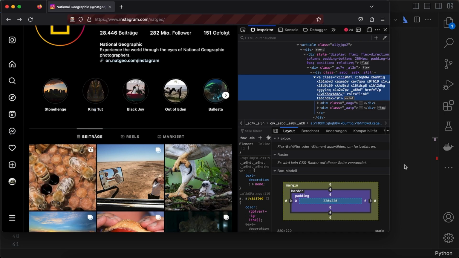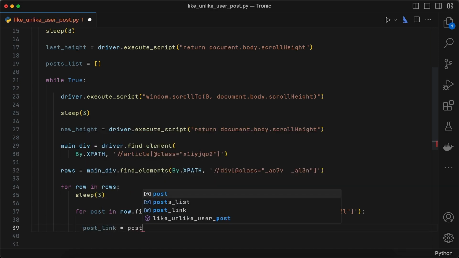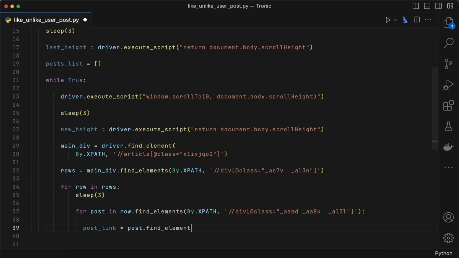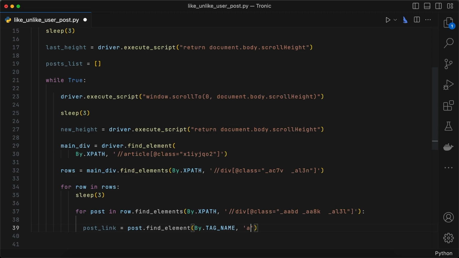Inside your code editor, write post_link is equal to post.find_element by tag name, and we're looking for the A tag, calling the get_attribute method, and we are going to extract the href attribute, which will return the link.